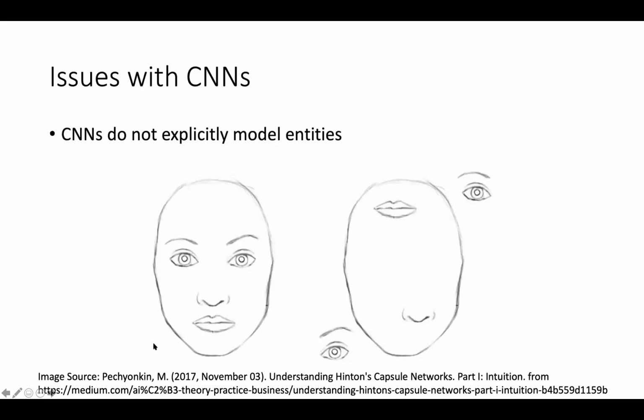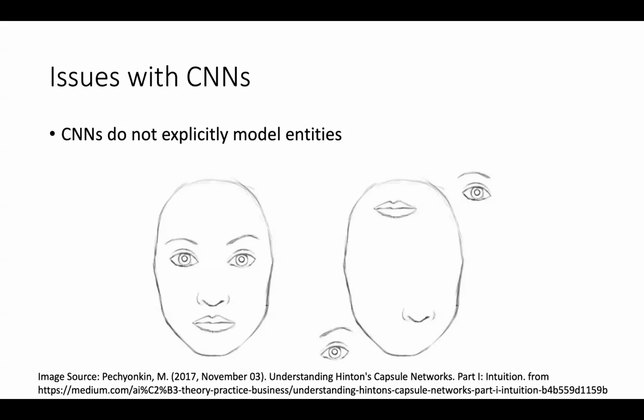The image on the left is an image of a face, and when given to a CNN, the CNN would have some sort of feature representation for the face that would say, okay, there's a left eye, there's a right eye, there's a nose, and there's a mouth. And then the CNN will predict that there is a face in this image based on those features. But when given the image on the right, again, the features would show, okay, there's a right eye, a left eye, a nose, and a mouth. The CNN would also predict that there's a face in this image.